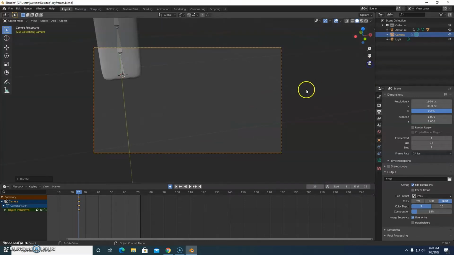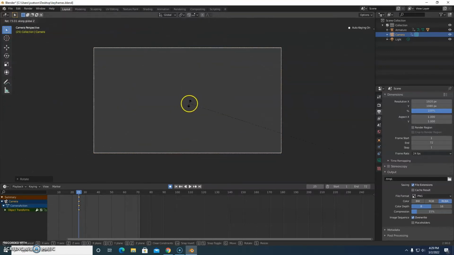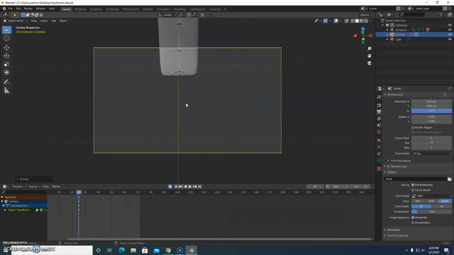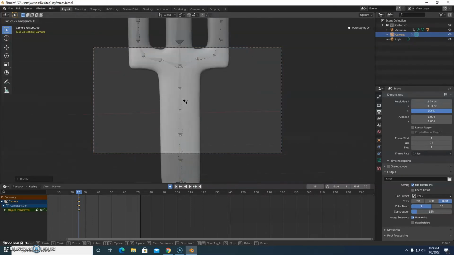So in camera view, we can do all of those things again. I'm going to grab it and I'm going to rotate it on the Z axis. Wow, that's tricky because it's very close. I'm going to rotate it on the X axis. Oh, that's better. Not bad.